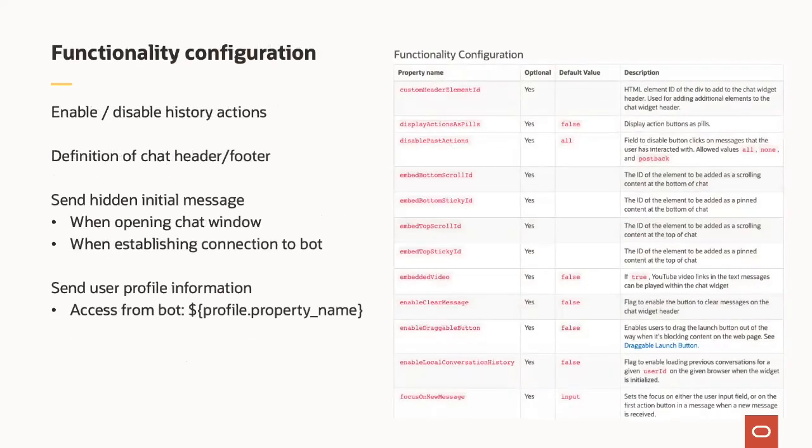Here is a view on properties that will change the behavior. We have, for example, display actions as pills, so there's a visual difference in the visibility. Then, how do you want to handle past actions? Someone has a list of values, selected a value, and is now on a different conversation state. Do you want these actions to be available so that they can scroll back and hit the actions again? Or do you want to disable them, in which case you would set them to none? Then as soon as you click the button on the screen, they become not actionable anymore. So they become read-only.